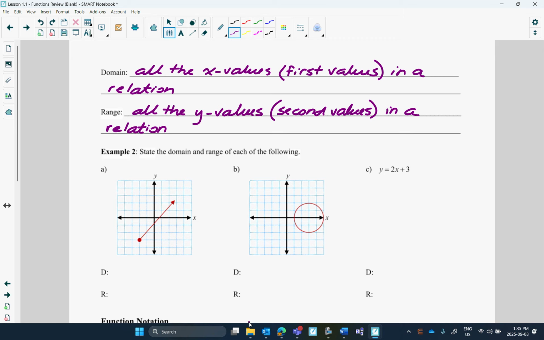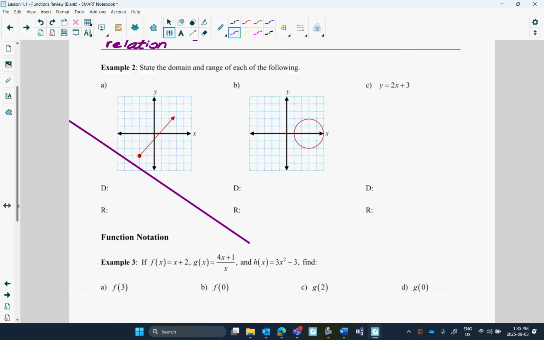We learned a couple of different ways to write domain and range. One was called interval notation and another was called set notation, that used inequality signs like greater than or less than, or greater than or equal to or less than or equal to. We usually focused on interval because it was generally easier.